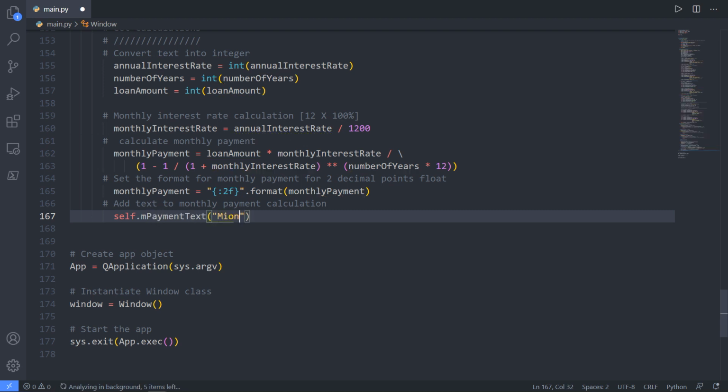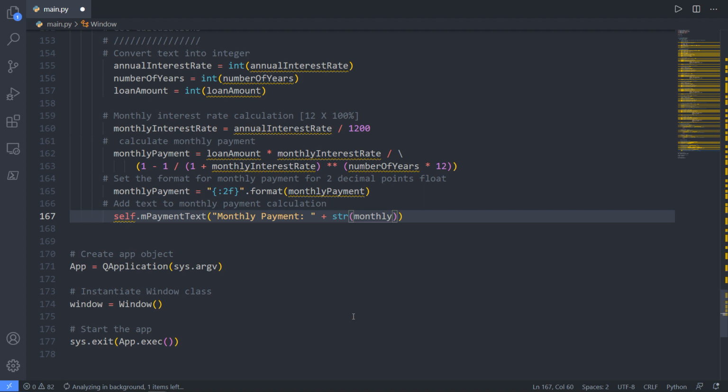And here we'll say monthly payment, and we'll concatenate that with str of this monthly payment. Okay, so we'll pass monthly payment converted from float to string, because we cannot concatenate 2 different data types.